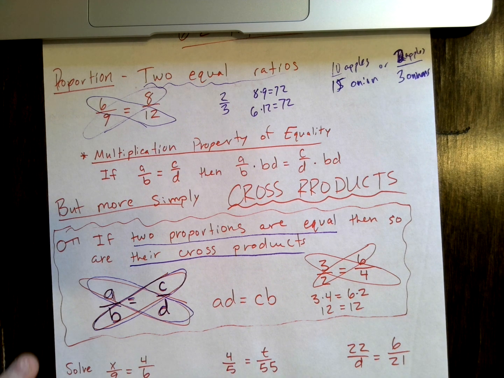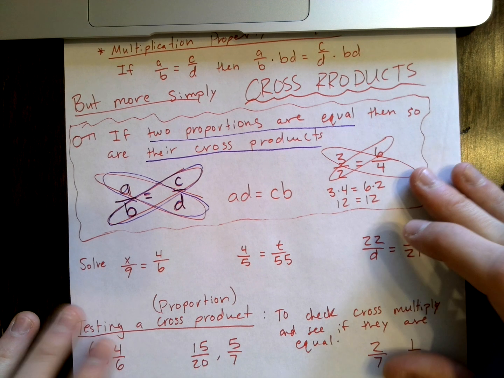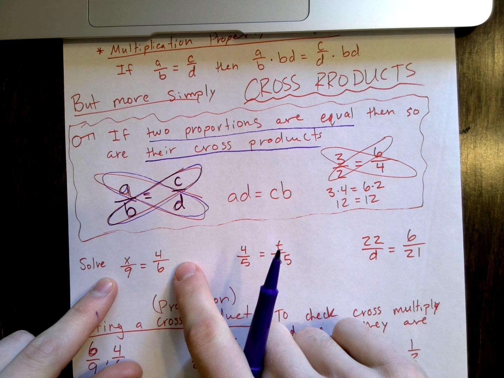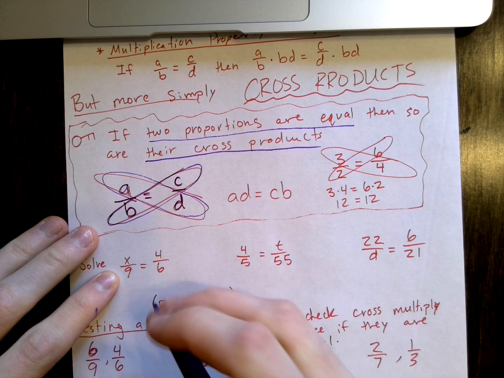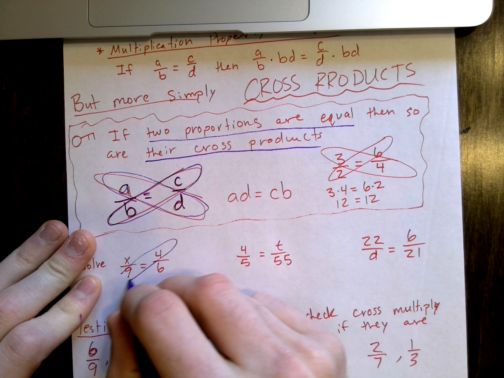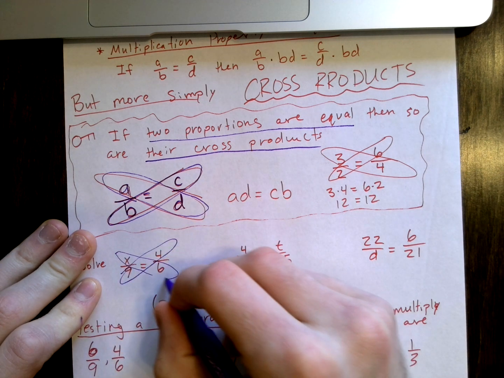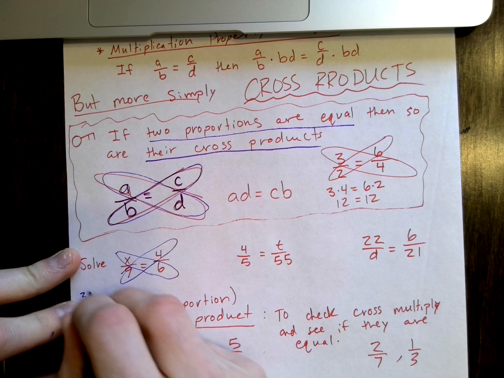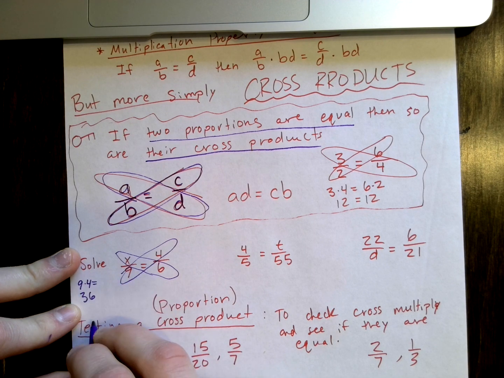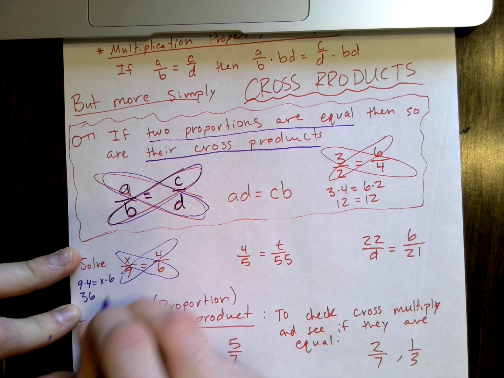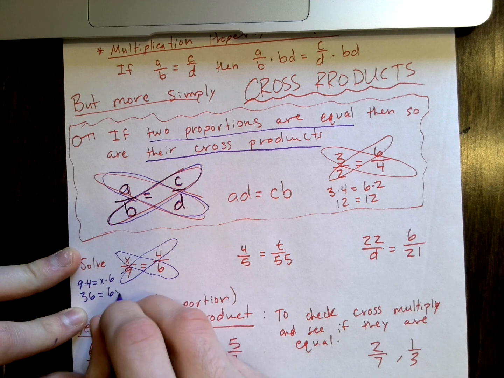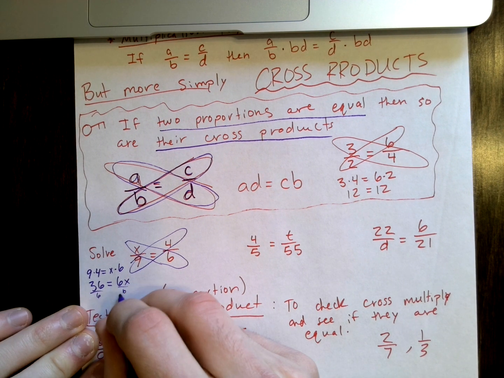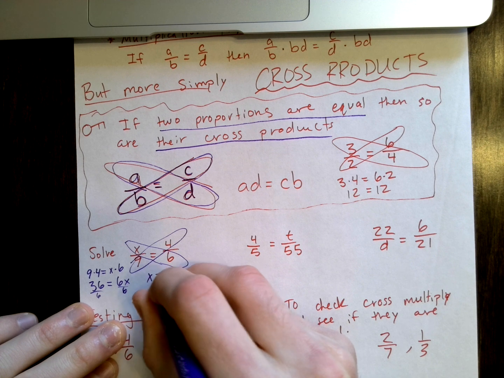Why is this important? Because sometimes when we're solving a problem, we're not going to have everything in the fraction. So I know that these are equal right here. Take a look at this one. I know that they're equal. So here's what I'm going to do. I don't know what x is, but I can cross multiply. Watch how this is going to work out. One side is going to have 9 times 4, which is 36. 9 times 4 equals x times 6. 36 equals 6x. Now I can solve for x. All I have to do is divide each side by 6, and I'll figure out that x equals 6.